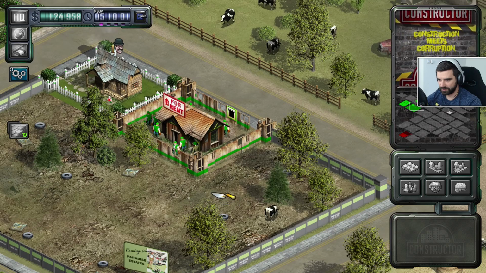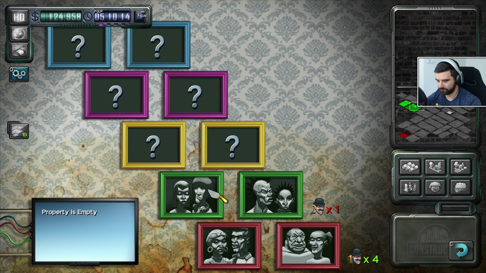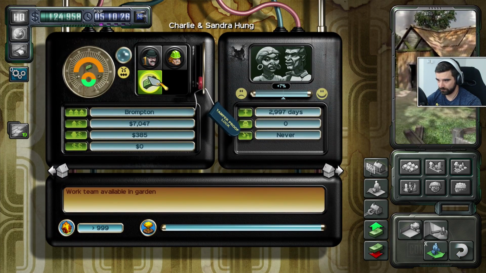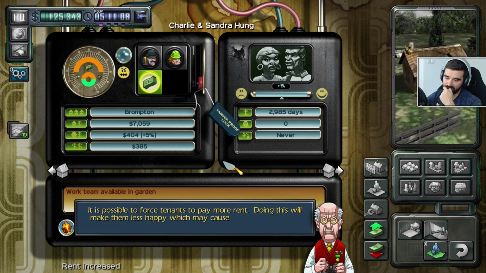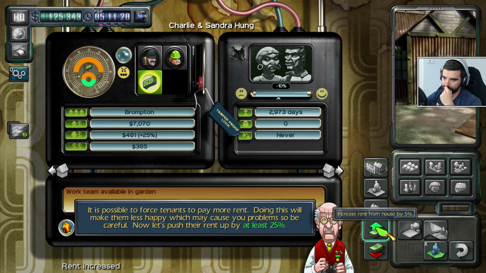Due to the high quality of your shacks, the council surveyor is going to let you build some proper houses after you've built the cement yard. This house now needs a tenant who will start paying us rent. We have a business. It is possible to force tenants to pay more rent. Doing this will make them less happy, which may cause you problems, so be careful. Now, let's push their rent up by at least 25%.